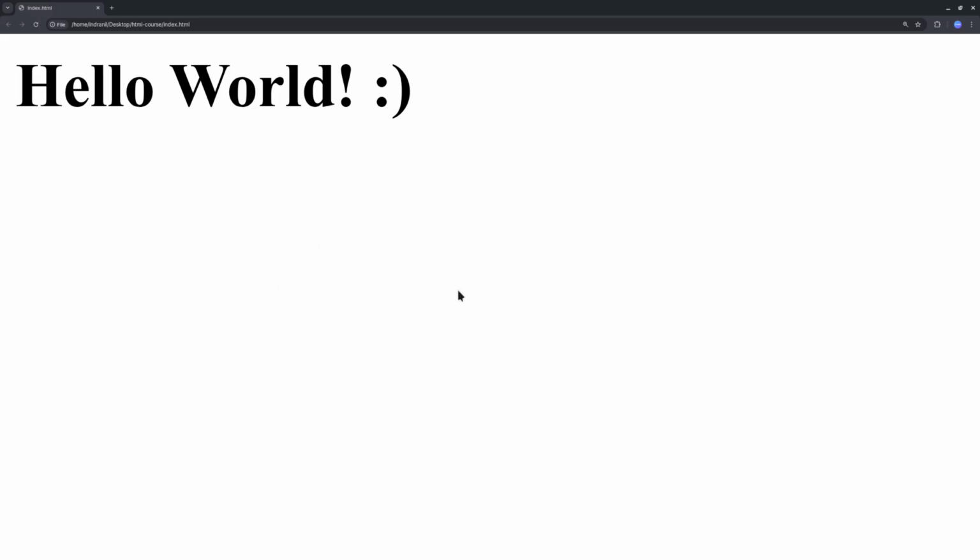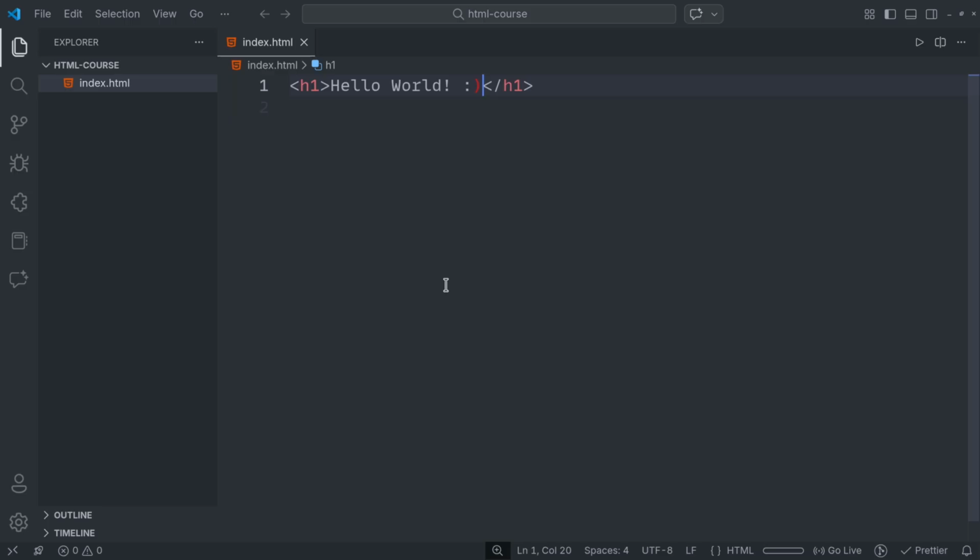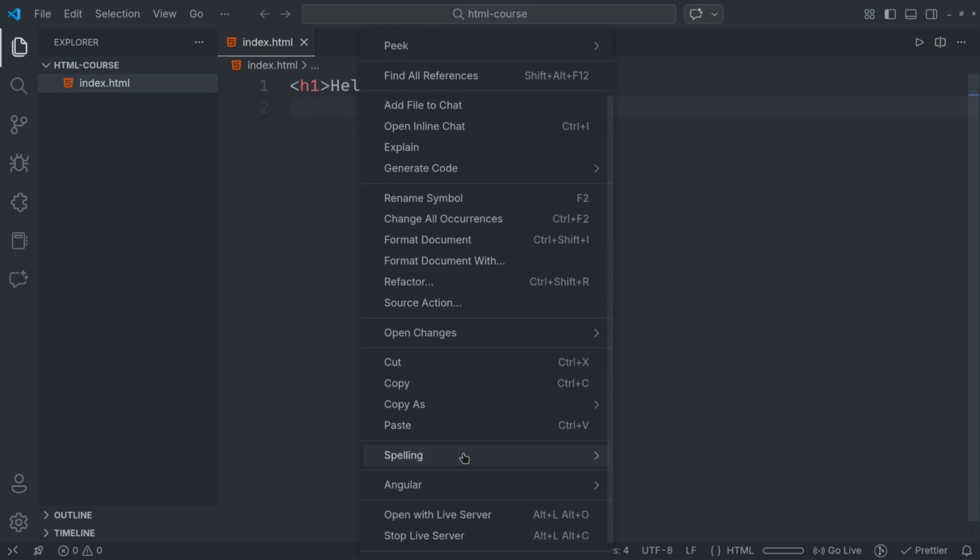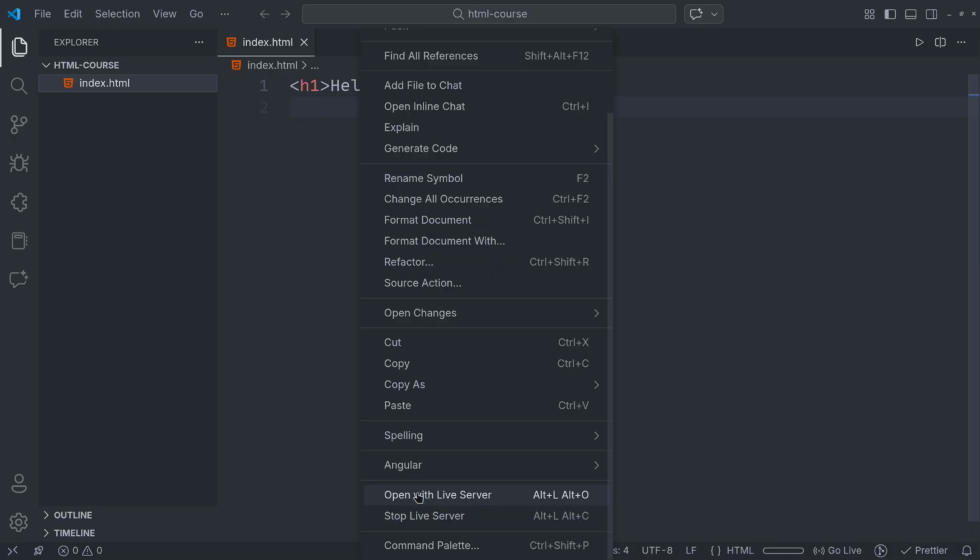And now you might be thinking, okay, whenever we have to change something inside of the HTML, we have to go to the browser and then once again we have to refresh. Okay, and this is a little bit tedious process. To simplify this process, we have installed the live server extension, right? And if you have installed the live server extension, you will have this particular button, like click to run live server. Okay, so you can just click on it, or in the empty space here, you can just right click and go here at the bottom and open with live server.